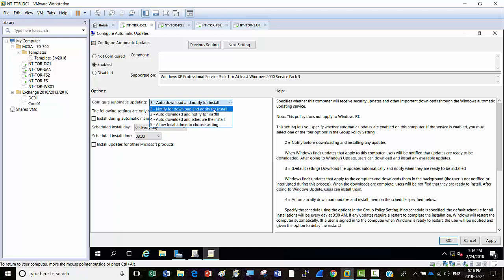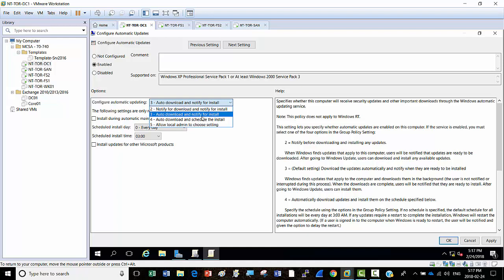It's saying without asking us, download and then just notify us that you are going to install. That we don't want in production environments, right? Then notify for download and notify for install. So we are letting it know, we need just notifications before you download and before you install. And then the 4th option is auto download and schedule the install.